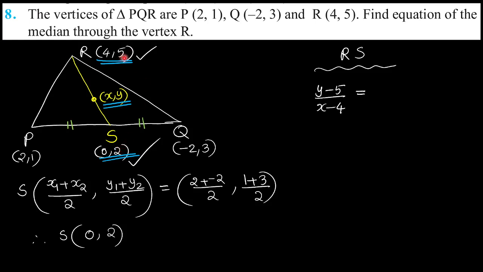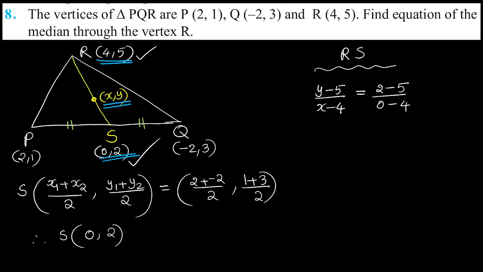So (4, 5) and (0, 2). y2 minus y1, 2 minus 5. I want number on the right side. 2 minus 5 divided by 0 minus 4. Just equating the slope. To find the slope, we need only 2 points. Remember that. Is that okay? All of it clear? Please respond. Rakshana, everyone okay? Devasri, clear?